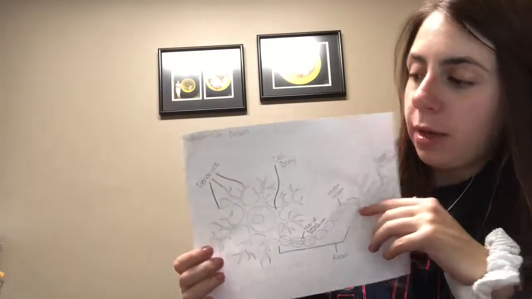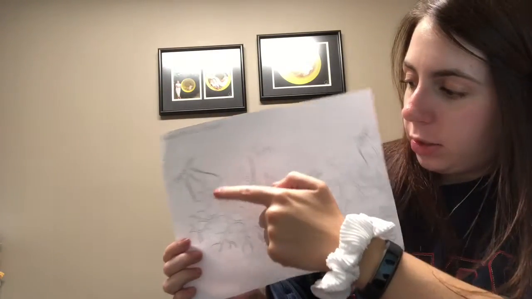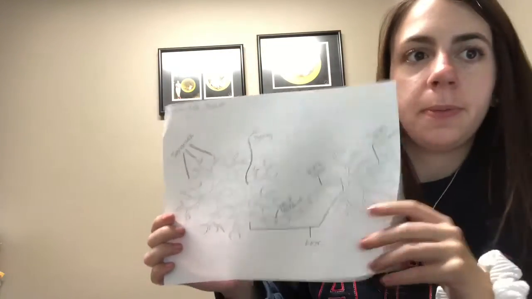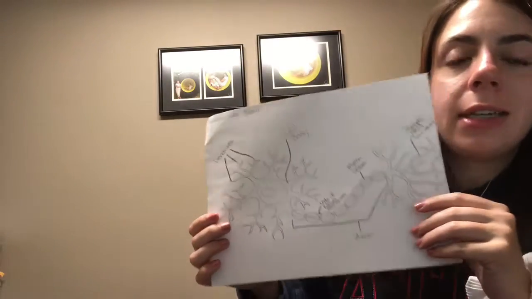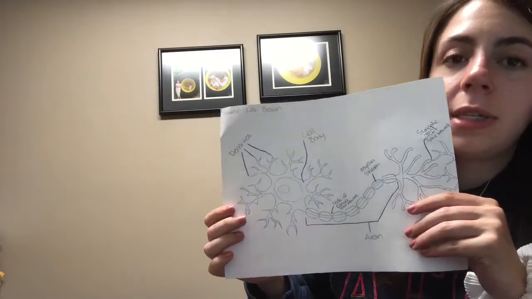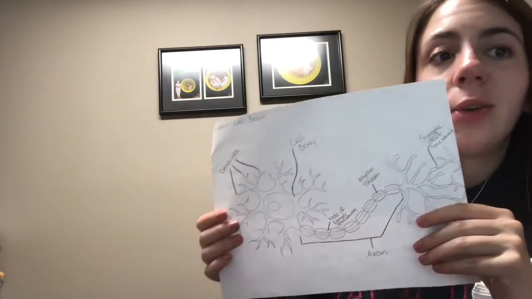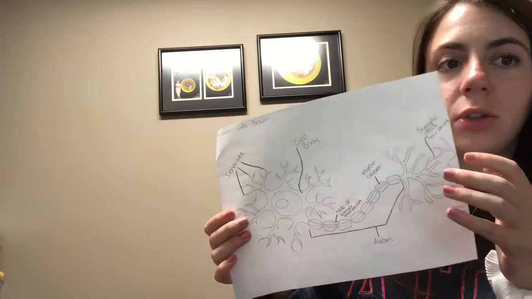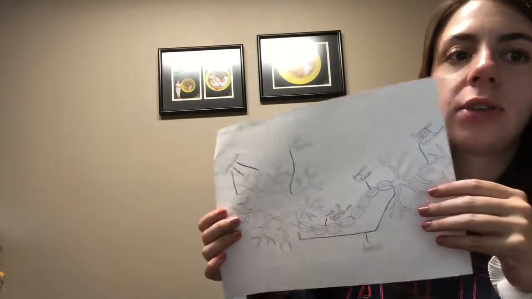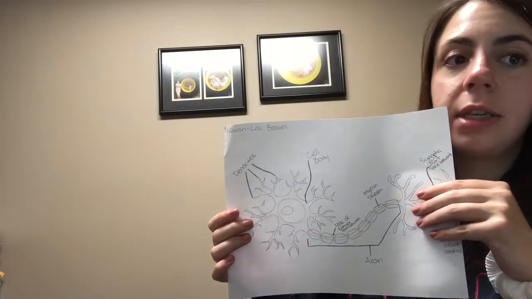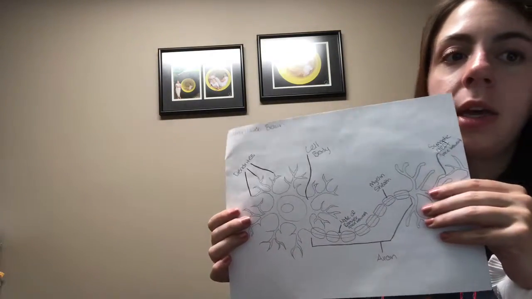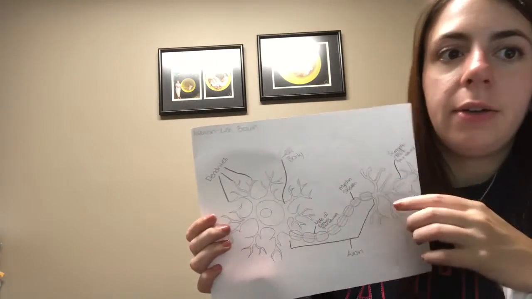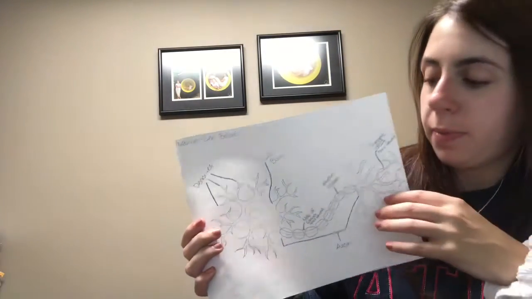Next is the dendrites, which are these going all around here. And dendrites are connected to the cell body, and they receive messages from other cells. In order for neurons to become active, they have to receive action potentials or other stimuli, and dendrites are the structures on the neuron that receive the electrical messages. They conduct electrical messages to the neuron cell body for the cell to function.